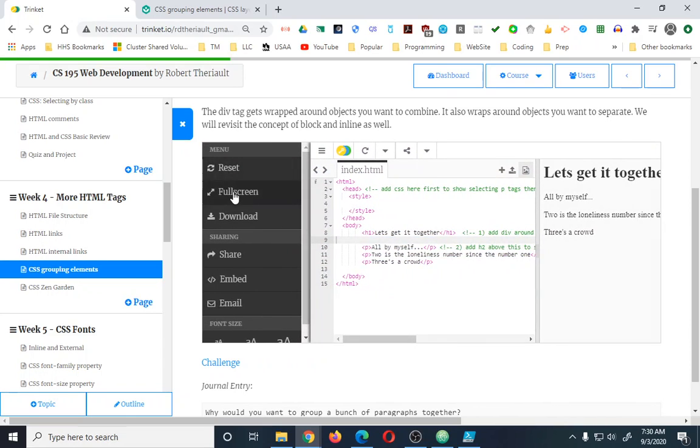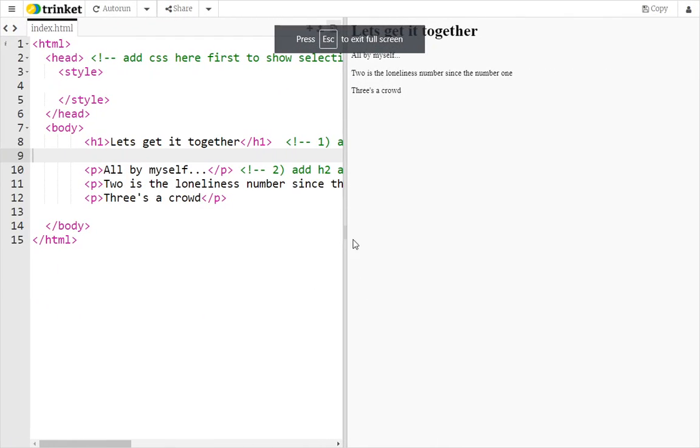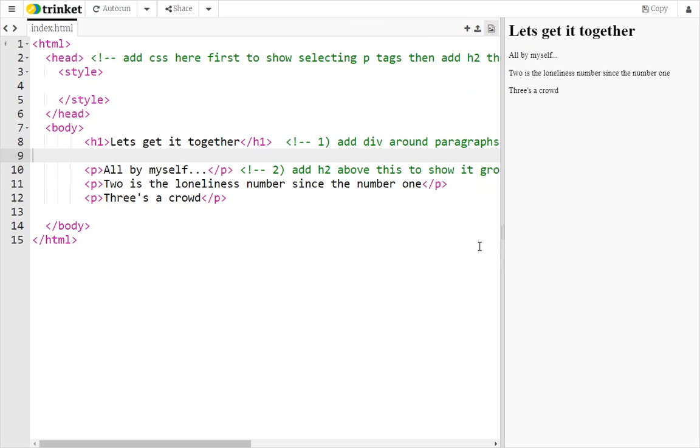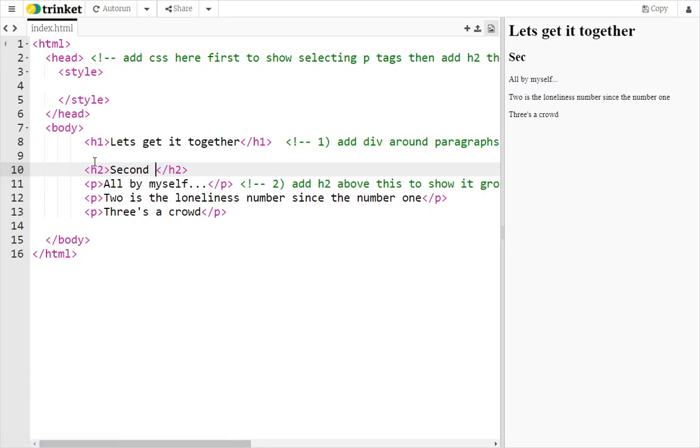So let's go ahead. I'm going to full screen this so you can actually see it, and then you don't need much of over here. Let's add an h2 here, h2 second heading, let's call it. They're the same thing. So let's start with the span.